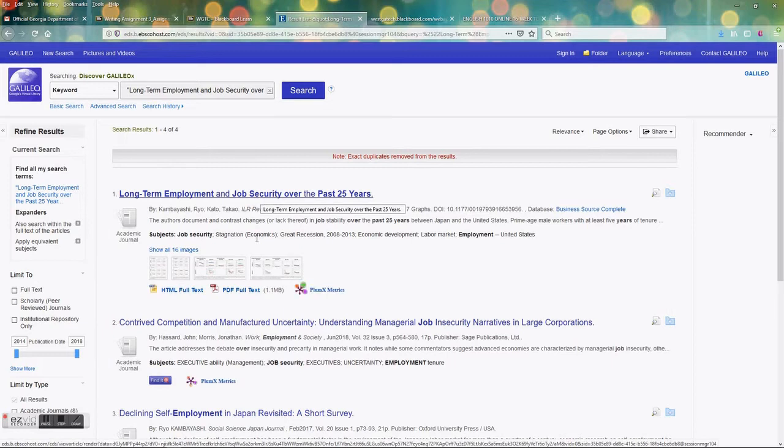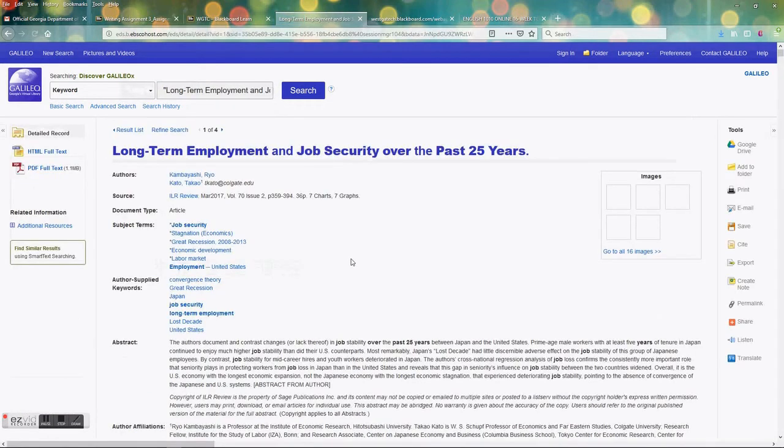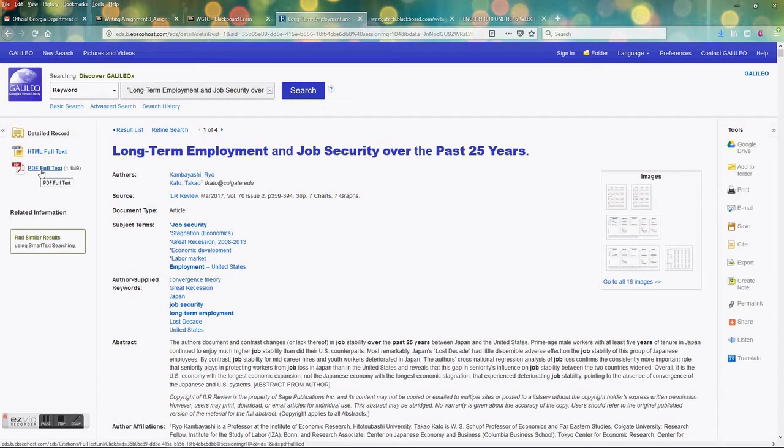And this article is from 2017. So I'm just going to click it because I want to show you how you can easily cite this source. Here we have the full text in PDF, so you want to read that and locate your career choice. And then once you find what you want and you want to use it in your bibliography, click on Cite.